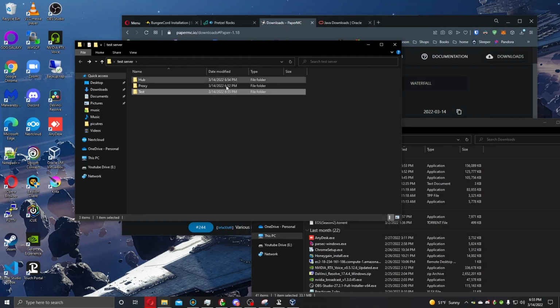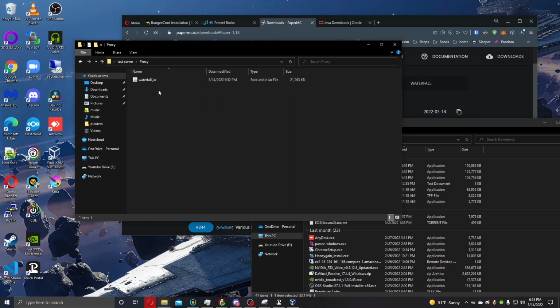So let's get started here. We have our proxy. I'm using Waterfall right now as a midway point. I find it a little bit better than bungee cord just because they do more frequent updates with it because it's part of Paper. Paper does a really good job trying to optimize and get their servers as well-rounded as possible.